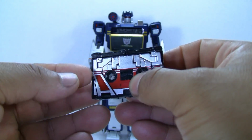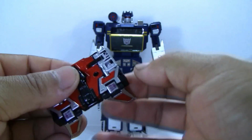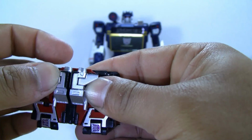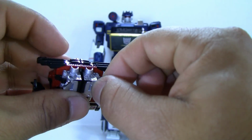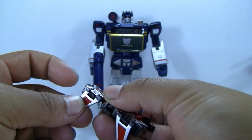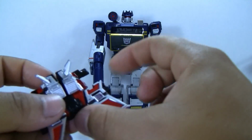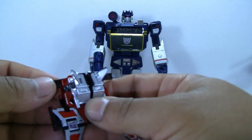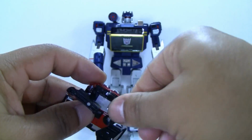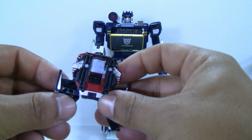So first of all, these little wing flaps right here, you want to bring them out. And now this whole piece right here, fold that in. Same thing on the other side, fold it in. You raise up the little wings here in the back, just like that. Now you're gonna open these wings, just flatten them out. That's as far as they go, and I'll get to that in a little bit. And then the feet here on the bottom, they fold in here, so you're gonna fold them in like this. Then you're gonna fold the feet straight, just straighten them out like that.